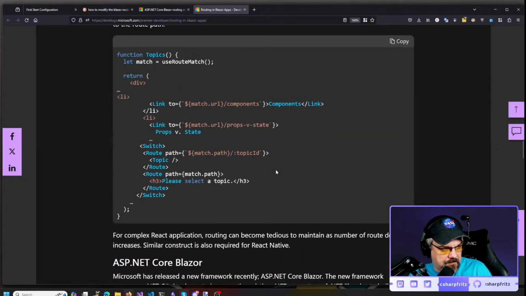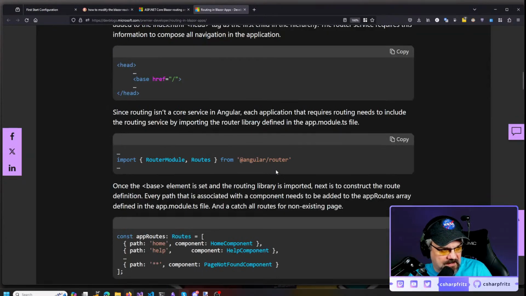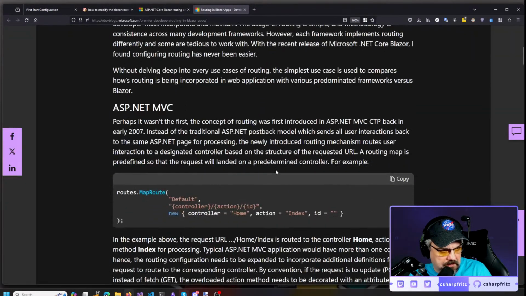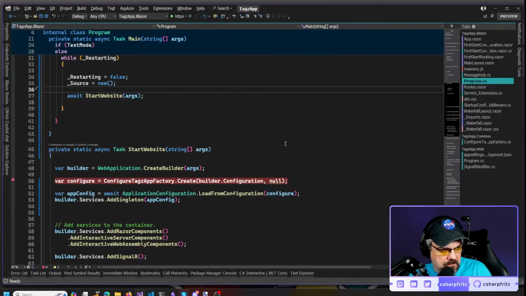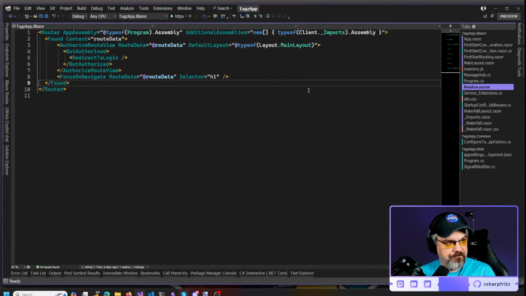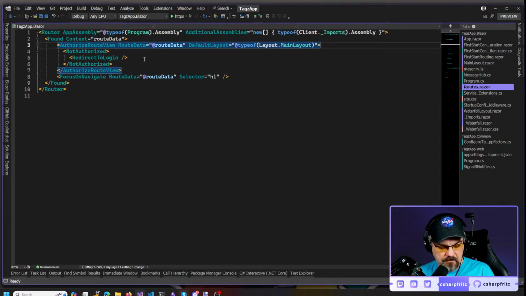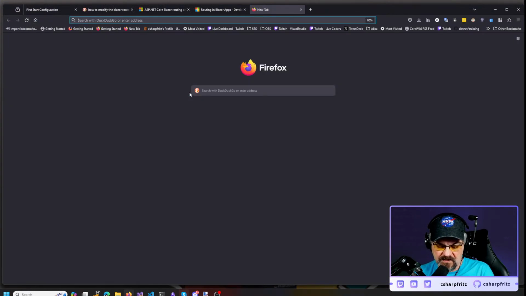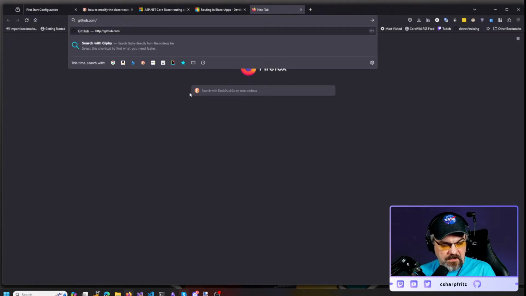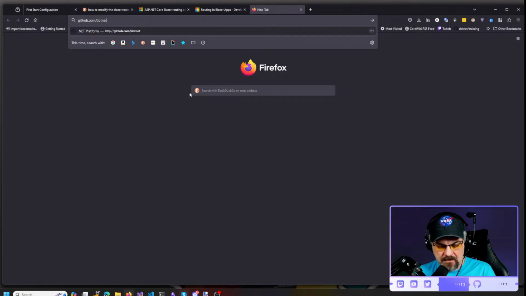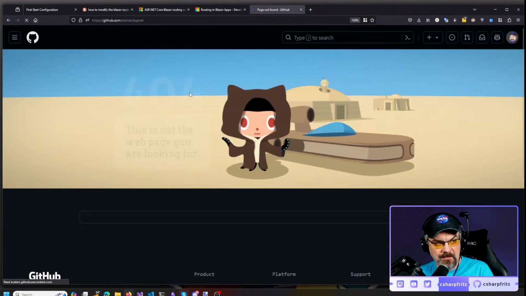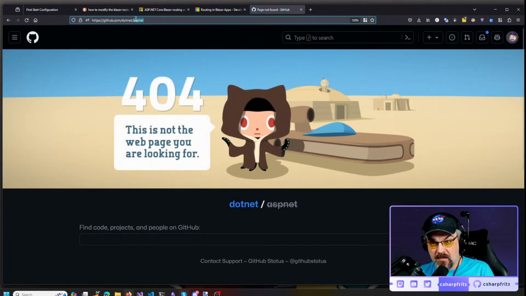So do I need to inherit from something to be able to intercept with the routes? Right? Let's go look at authorized route view. See what we can learn from it. GitHub.com/dotnet, I believe it's ASP.NET, or I could be completely wrong.